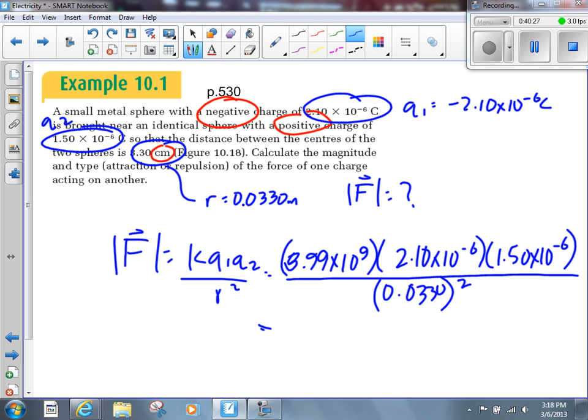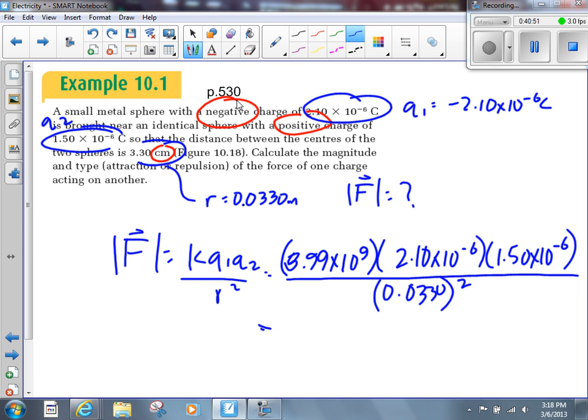Yeah, always got to be in meters, right? Standard units. No, it's 3.3. So we divide 3.3 by 100, we get 0.033. Hey, what did I not do here in this equation? What did I leave off in this equation? A negative, right? Didn't I circle negative so I wouldn't forget?